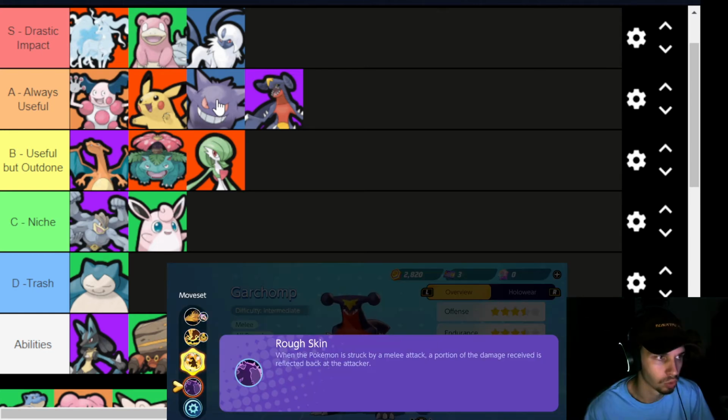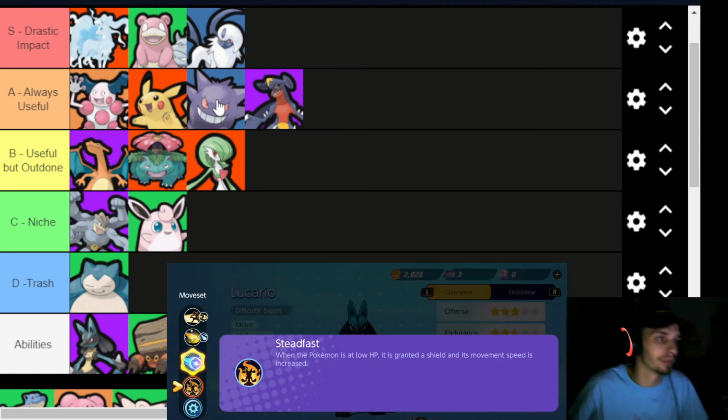Yeah, that's just always useful. Just reflect damage back, they just hit you. I mean, it's melee, but, like, okay. More than half the characters in this game are melee. Junglers? Like, especially, Garchomp's gonna be in the jungle. And you're fighting other junglers? You just take damage back? Awesome. That's awesome. Hell yeah. Great ability.